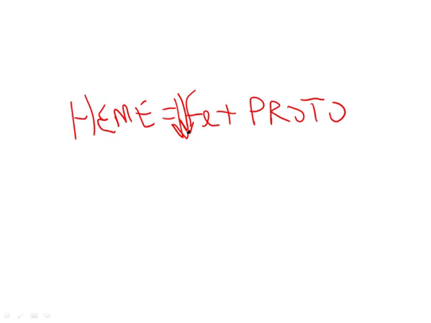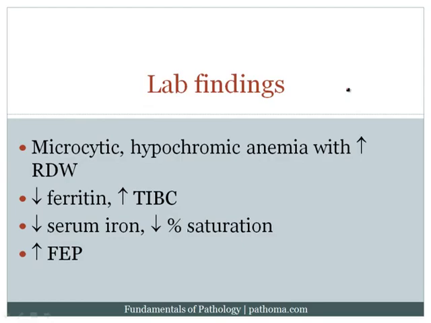And so if iron is down and the protoporphyrin is normal, some of the protoporphyrin in the red blood cell will not be bound to iron. It'll be floating around free because there isn't iron to bind it to actually produce heme. And so in the red blood cell, there will be free erythrocyte protoporphyrin. And so that again is very high yield. One, clinically it's useful, and two, it allows examiners to test you on some integrated biochemistry in the context of clinical findings and pathology. So this is something to be well aware of.